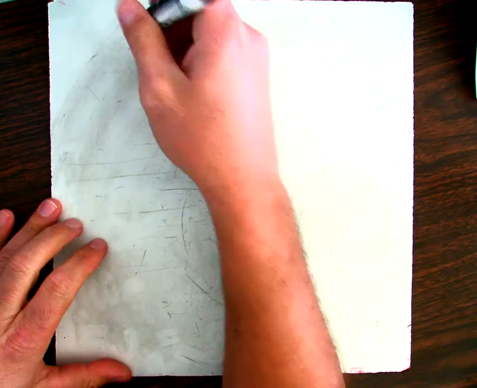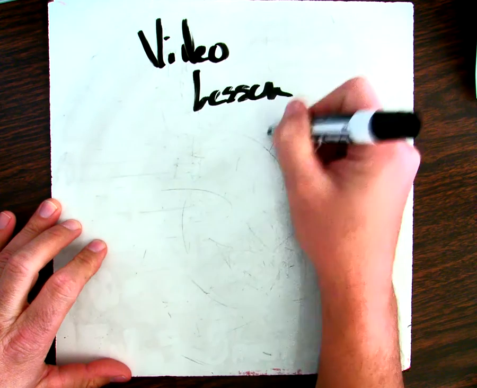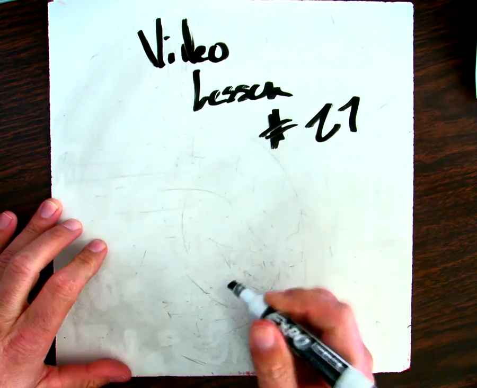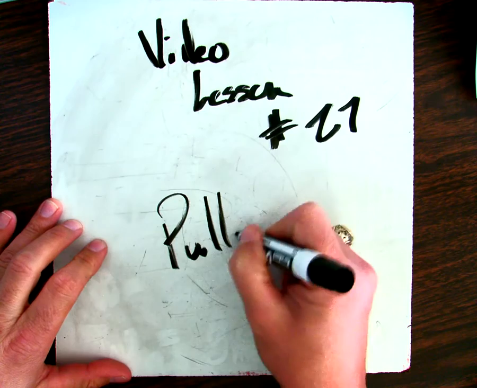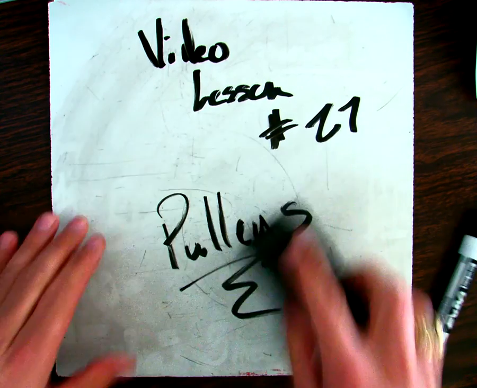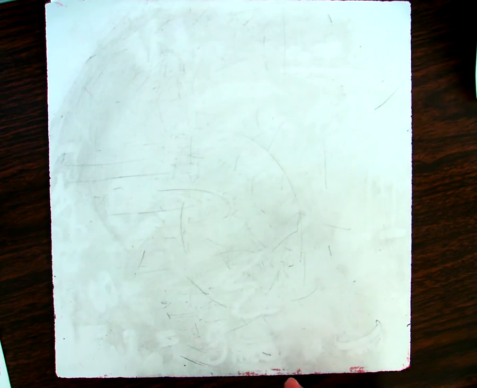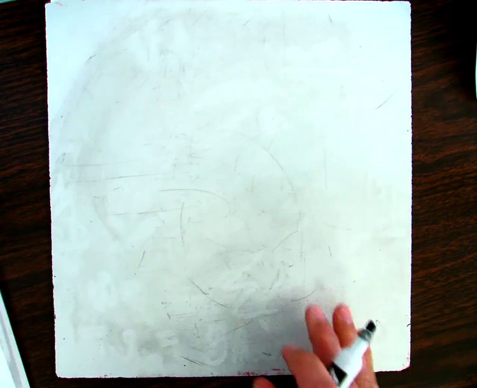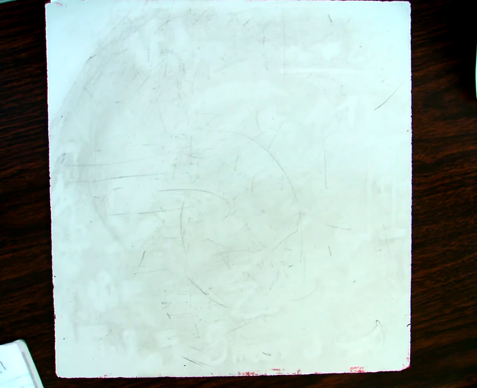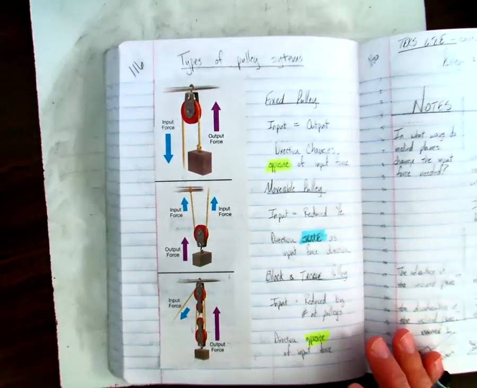Alright, so this is going to be video lesson number 27, and we're going to be talking about pulleys. This particular lesson follows up on page 116, and I want to show you 116 briefly because that's going to have a lot to do with what we're trying to figure out here.